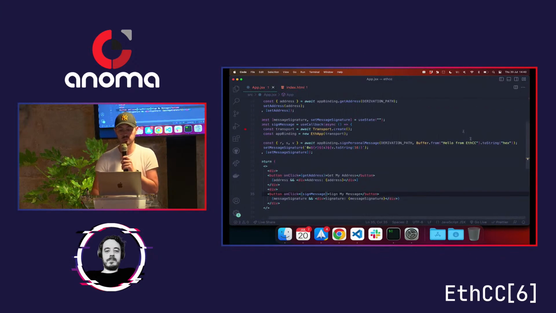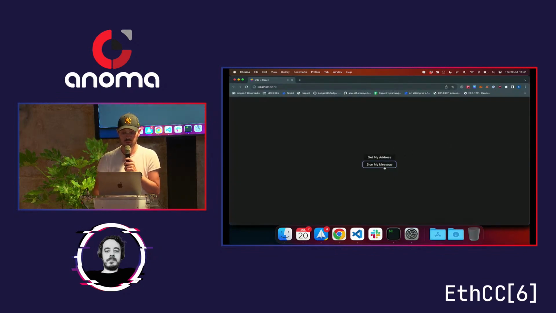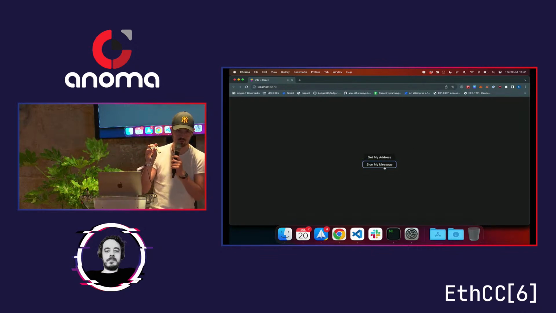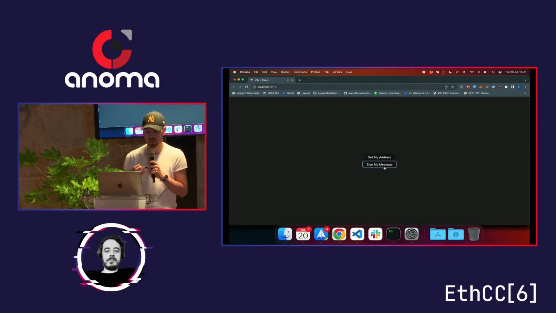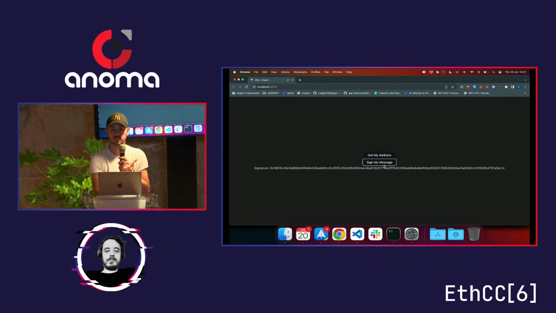So I created a very simple message. It would be the signature of an EIP 191 in this case. So the kind of thing that you're always doing without really knowing why, just to authenticate on many dApps today. And if I click on sign a message, of course you cannot see it because you're too far, but on my device right now, I have exactly the same thing being written, hello from etc, and I can sign it, and yes, I already got the signature from that.